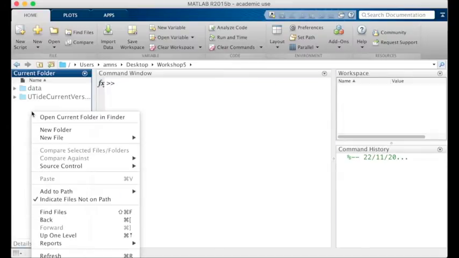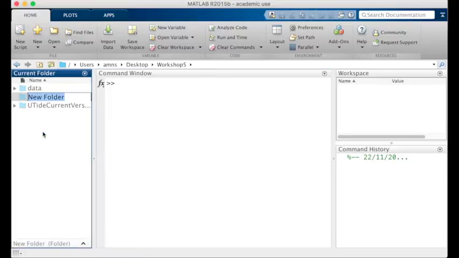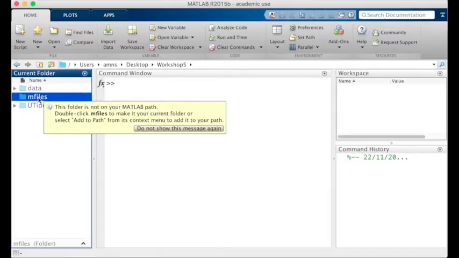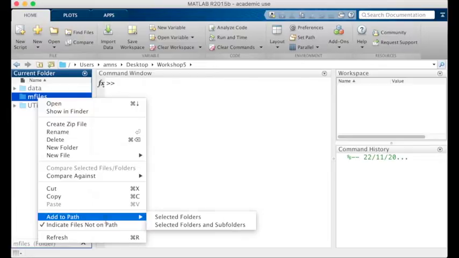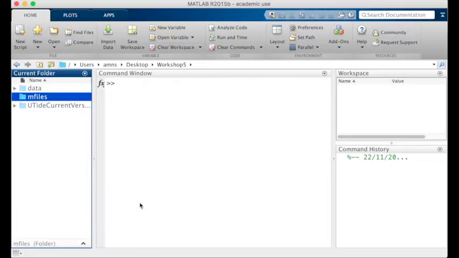I'm going to just right click and then make a new folder which I'm going to call M files, and this is where we're going to save the functions that we're going to make during the session, and then I'm going to right click and add that to my path, so that when I'm in one of the other subfolders I'll be able to access the files in there.